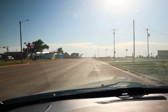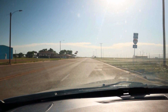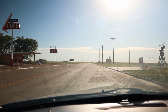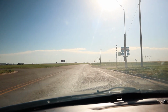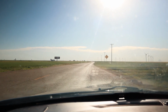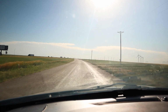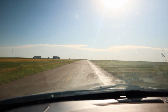Alright guys, a little update for y'all. We are apparently coming into Adrian, which apparently is the halfway mark, the city that is halfway on Route 66. So there's supposed to be some kind of Midpoint Cafe. Is this it right here maybe? Route 66 Midpoint Cafe, but it's not open. Sunflower Station not open. It's supposed to be the halfway point of Route 66, and there's supposed to be a coffee shop and stuff you can stop at, but apparently none of it's open. That's what we just drove by, I believe, which is kind of a bummer because I wanted a coffee, and I also thought there was supposed to be a sign about it, unless we didn't make it there yet. All right, we'll see, but that's what we're looking for if we can find it.